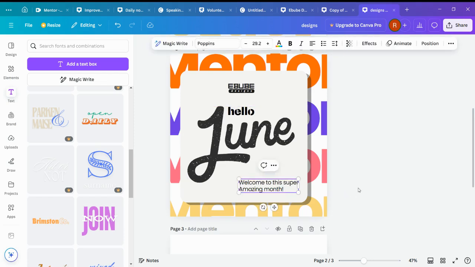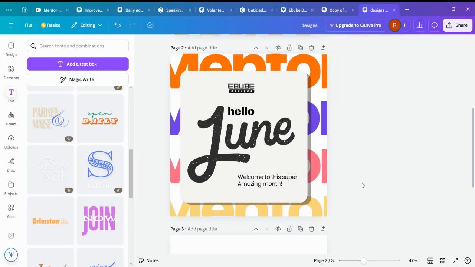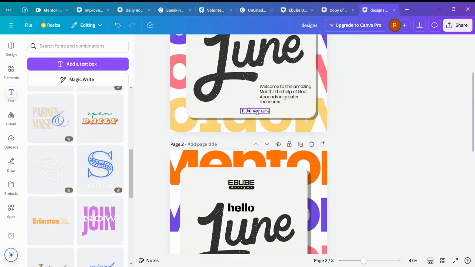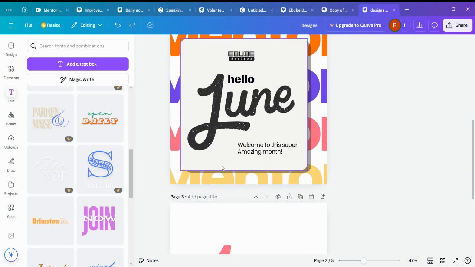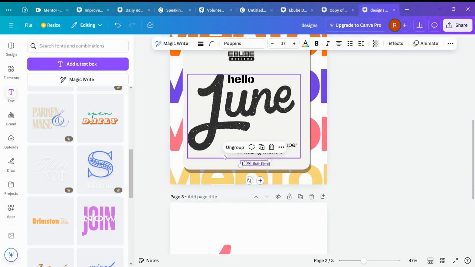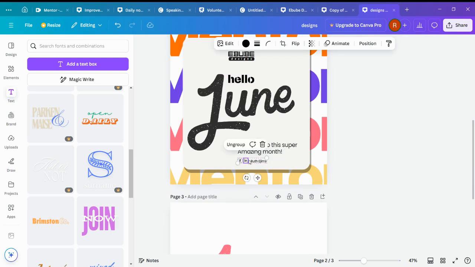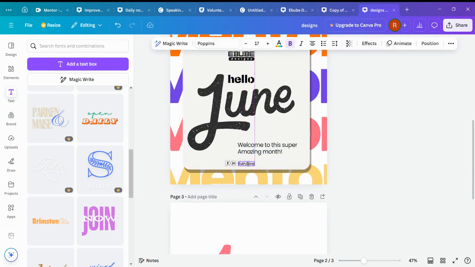No biggie. And then the next thing is for our icon. I'm just going to copy and paste this because it's not something very hard to make or that I need to stress over. So the next thing is just to copy and paste and then drag it down. I want it somewhere here, and I want this super amazing to be bigger to give it more prominence.